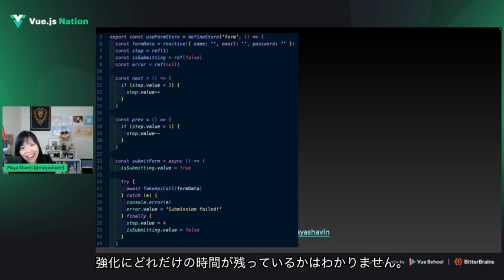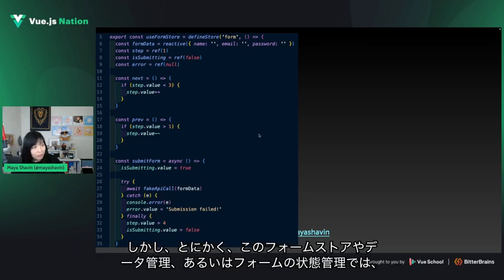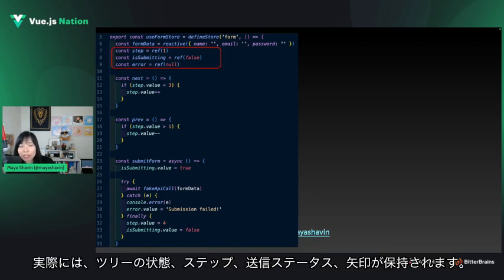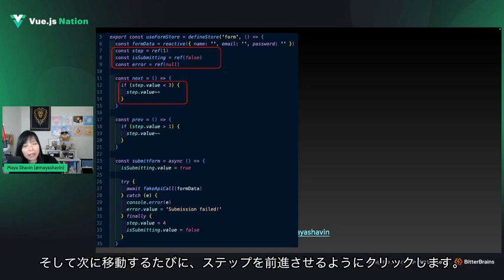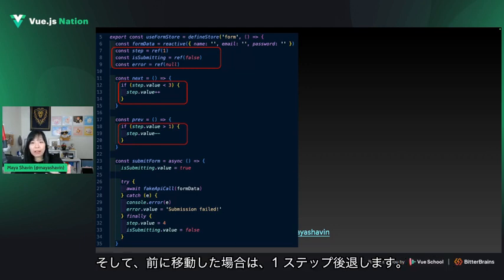But anyway, in this form store, the state management for our form, I actually keep 3 states: the step, the submission status, and the error. Every time I click next, I advance a step forward, and I move the step backward if I go to previous.